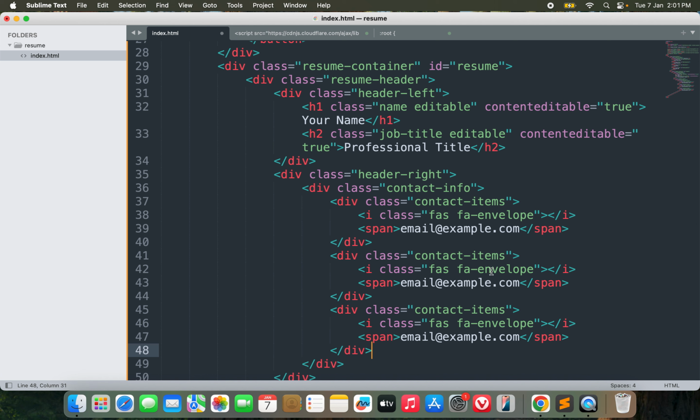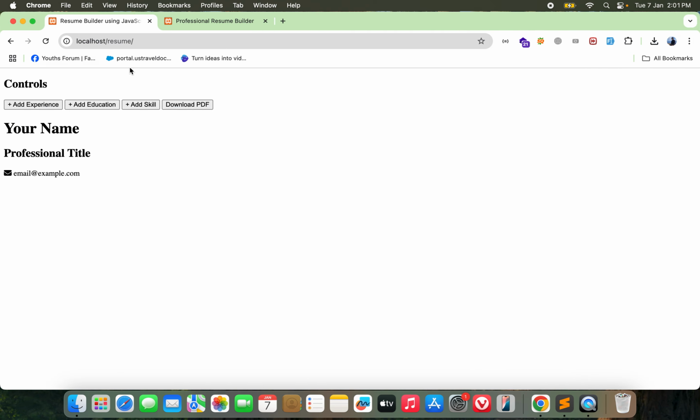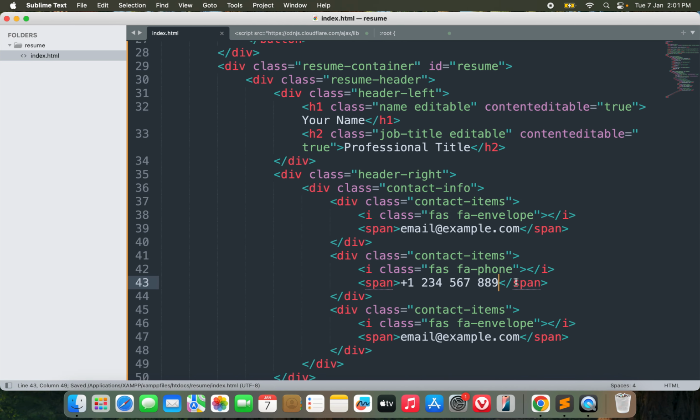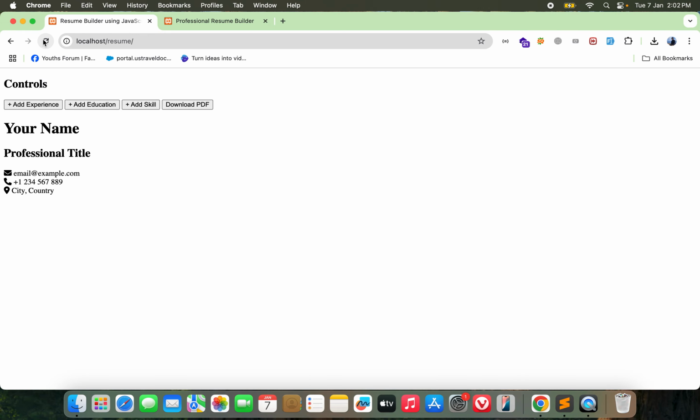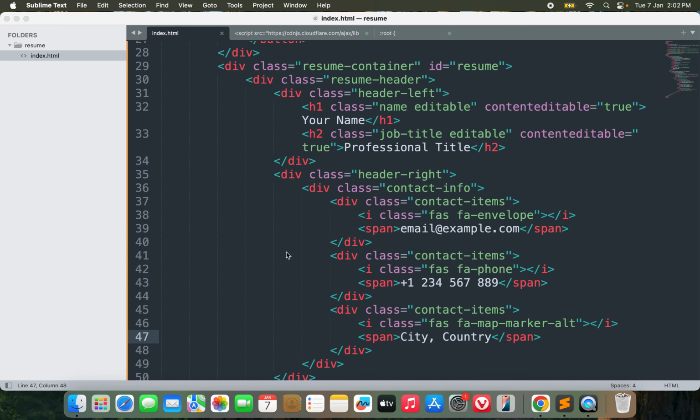The next one would be phone, and for this one I'll show some phone number, maybe plus 1 2 3 4 5 6 7 8 9 10, something like this. Yeah, phone is working. The last one would be the address, so for the address, maybe map marker alt, and the address would be something like city, country. Yeah, this is working good.